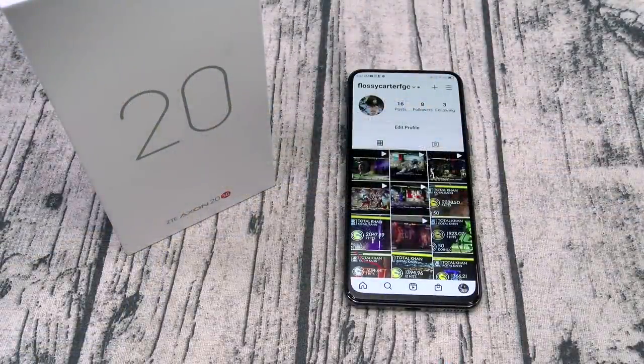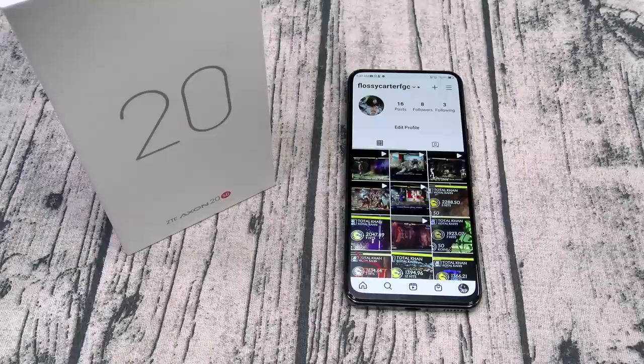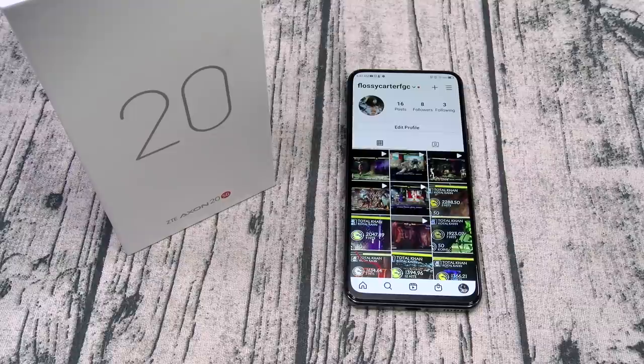So overall, on a scale of 1 to 10, I'm giving the ZTE Axon 25G a major, major go. And at $400, as Bob Barker would say, the price is right. Now, the only thing that I don't like about this phone is the lack of dual speakers. You got phones like the OnePlus Nord N10 5G. That phone is $380, has a 90 hertz refresh rate, and dual speakers. Even though this phone is better, the Nord has the Snapdragon 690. This has the big boy Snapdragon 765G with the bezel-less AMOLED display. So I would gladly take this phone over the Nord. But in 2021, all phones need to have dual speakers. All right? That's got to be the minimum.